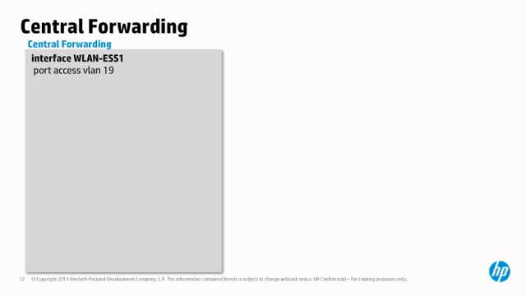First, you define a WLAN ESS interface. Remember, wireless users end up on a wired VLAN at some point. You have to configure which VLAN should be assigned or mapped to a particular SSID. Virtual Interface WLAN ESS1 is created as an access port on VLAN 19. Next, a WLAN service template is defined as a clear SSID, which means wireless user traffic is to be transmitted in the clear without encryption or other security features. The SSID is defined as guest.